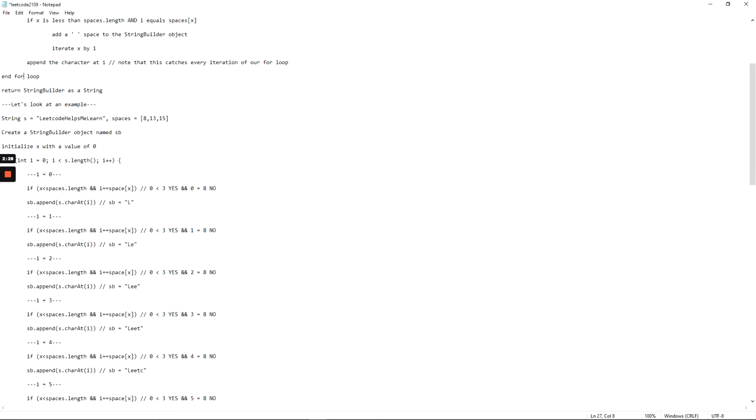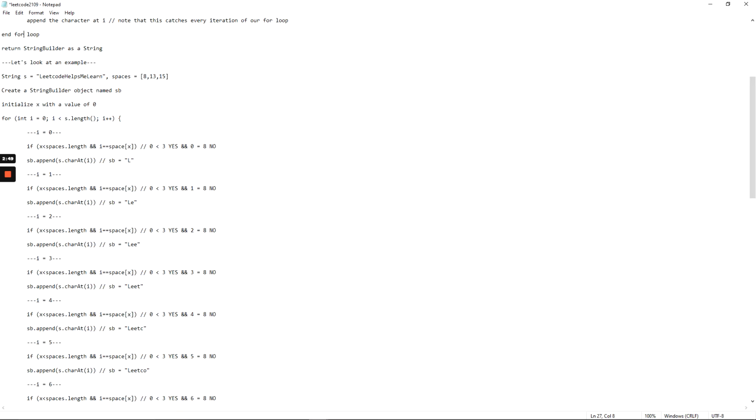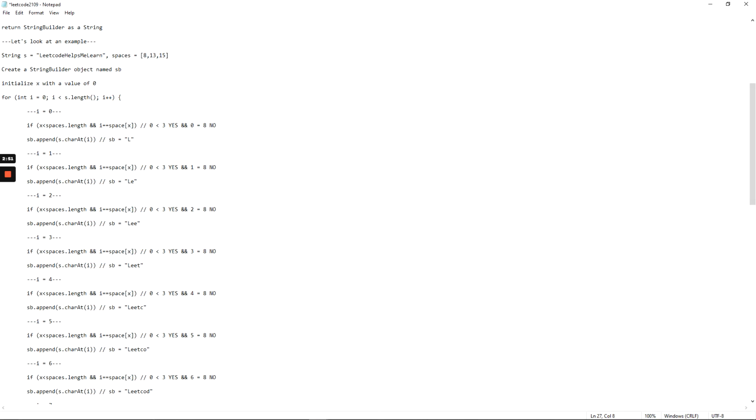So let's go ahead and look at an example here. String s equals "Leetcode helps me learn", and our spaces equals 8, 13, and 15. So first we create our string builder object named sb. We initialize x with a value of 0. Now we get into our for loop: for int i equals 0, i less than s.length, i plus plus. So let's walk through each iteration of our for loop.